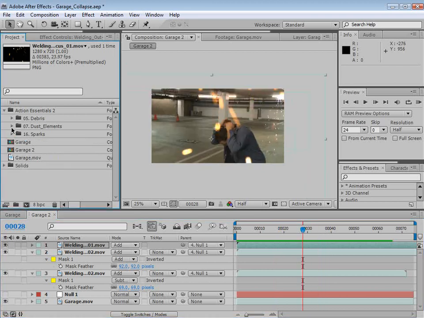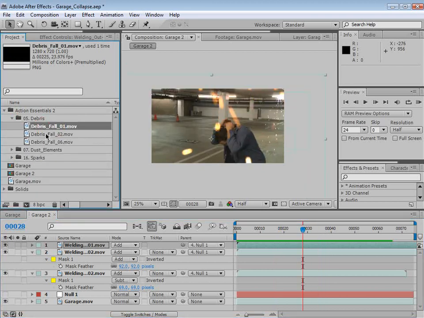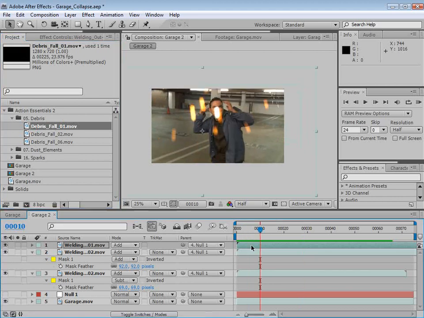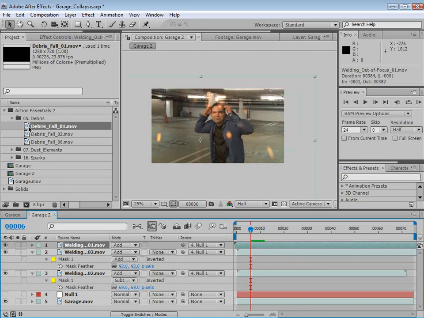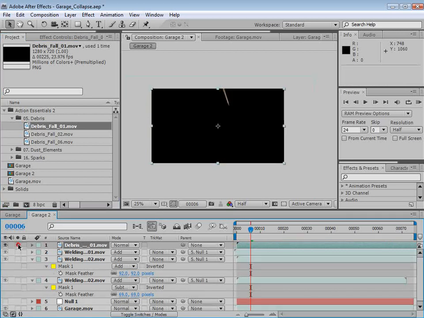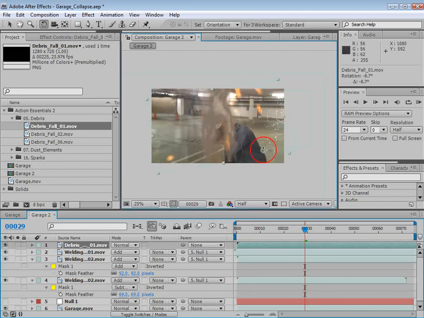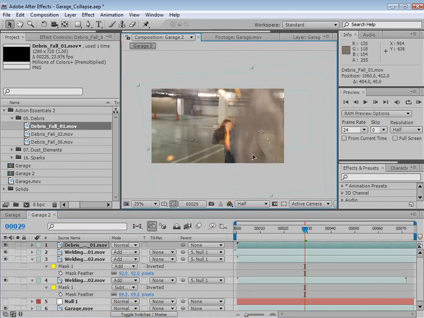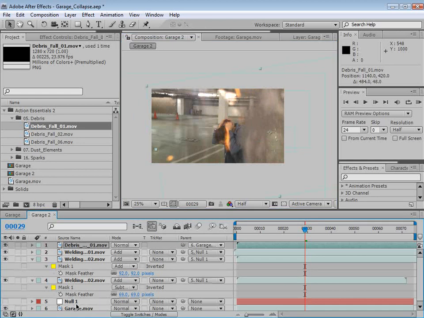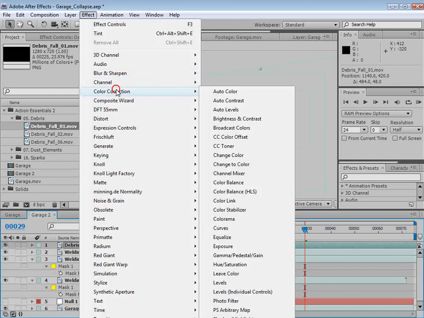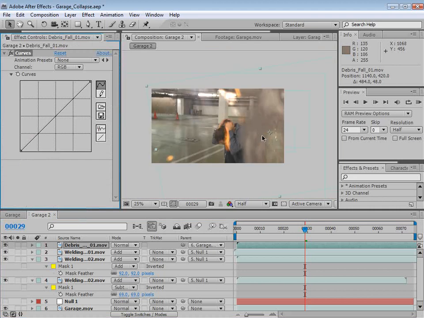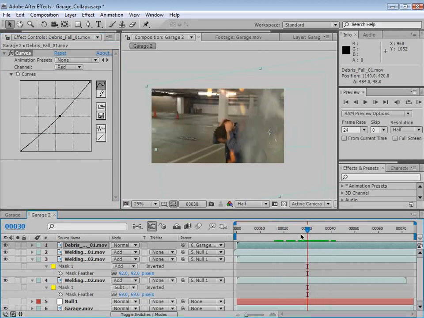But we've also got tons of debris and dust. So he hears the rumbling, and we can maybe offset some of these and feather them in or whatever. But we have some debris falling. If we look at this, this is kind of like some wood and some dust. Well, we want to zoom this in, move it over to the side here, parent it to our null, and maybe add a touch of color correction. We have sort of a greenish tint in our footage, so we'll bring the red channel down a bit there and just try to make that match.